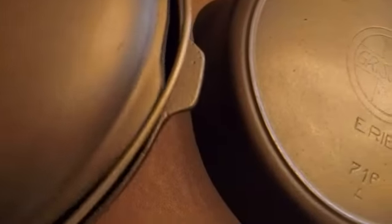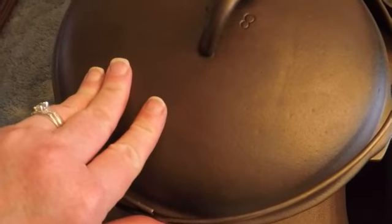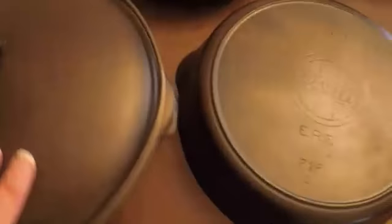It has really high sides. It's not going to spill. And these types of pots in general are very collectible. People love them. The three-legged pots, the ones with gate marks. I don't have any to show you because the ones I had, I sold. They sell anywhere from $80 to over $100. People want those. They like them when they go camping and so forth.